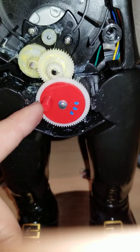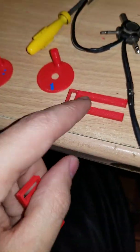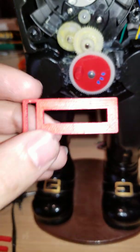I don't know. I'm not really sure. A little deformed because of the printer, but... And then I made this one, which is a little bit far, but not as far as the other one. And it seemed to work just fine. So, again, I made this one first. It would hit against this. So I was like, no, I'm not going to do that.